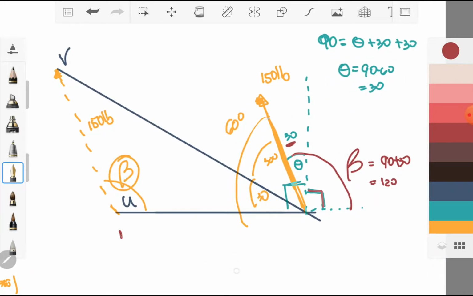So I have 150, using sine law. Sine 30, kasi ito yung nasa opposite direction niya, is equal to V all over sine beta. Dati pag ina-analyze ko yan, para hindi ako malito sa formula, kung ano yung magnitude nito is yun yung kalaki ng buka nito. Parang ganun, okay?